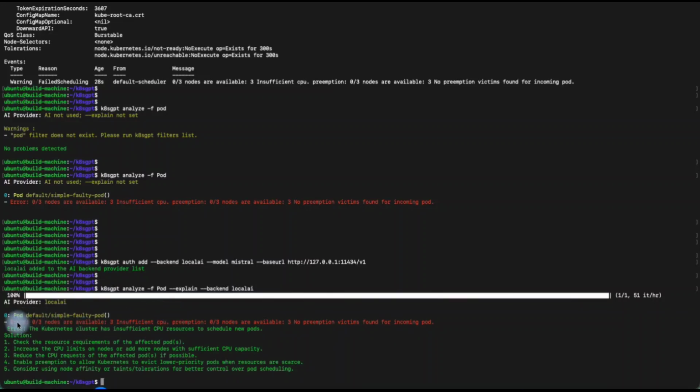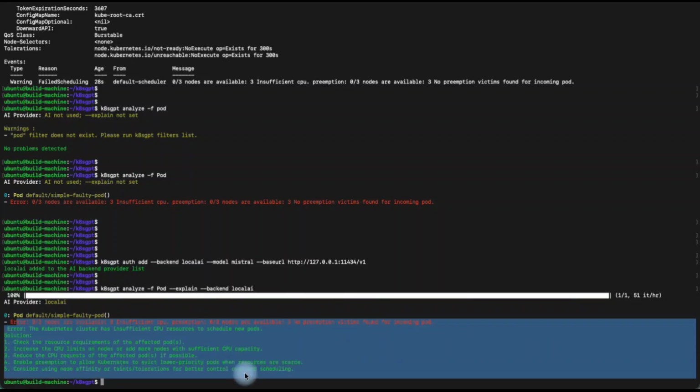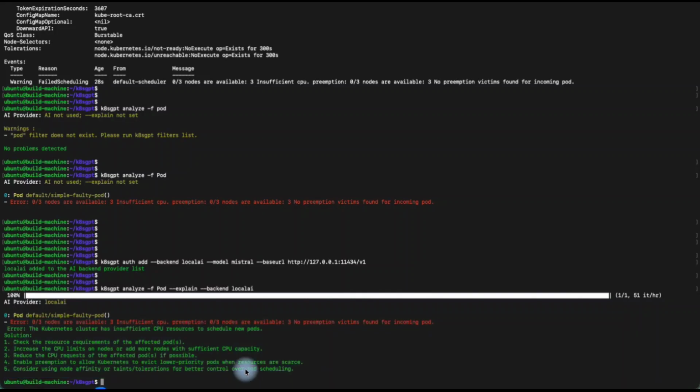Okay, so here I can see that the LLM has provided a one-line explanation and has provided details on the basic steps to fix the error. Now, if you want more answers to specific questions about this issue, we can execute this in interactive mode for easier troubleshooting.